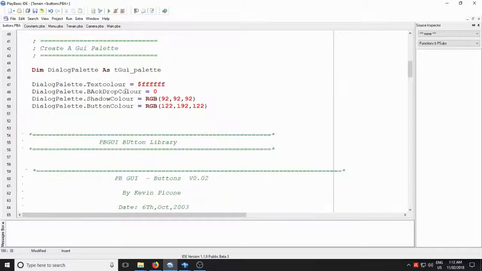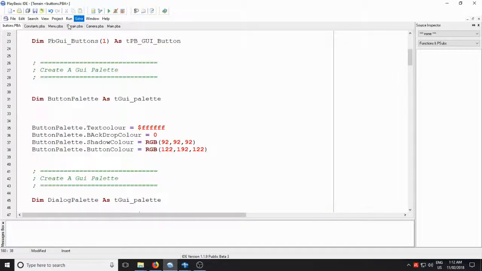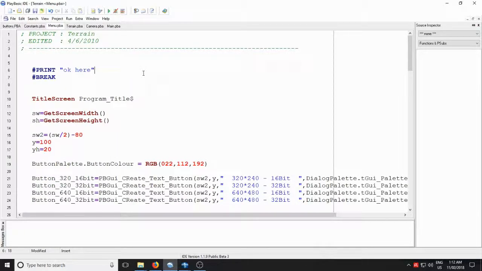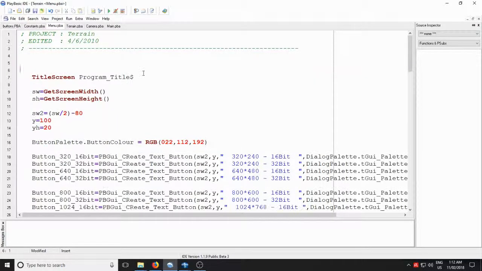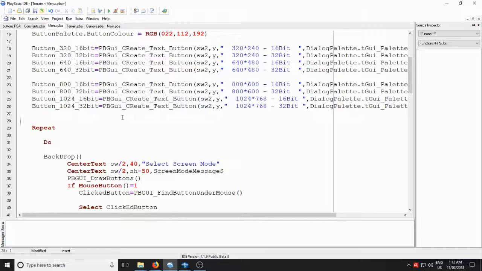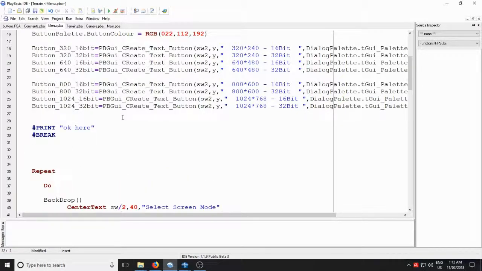There shouldn't be anything up there that's causing a problem, but we'll find out now. So in menu we are OK there. We'll just shift that down lower, set up all our buttons, and run it in debug mode. Turn caps lock off.